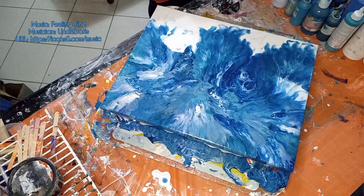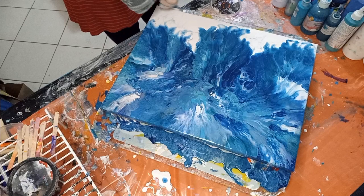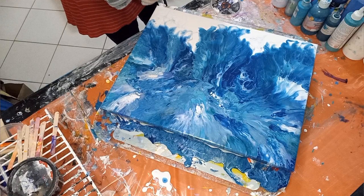This has come up a lot higher than the red one did, so there's a lot less negative space, but you know, it doesn't look bad. Let's hope it doesn't crack and that there's not too much paint on there.